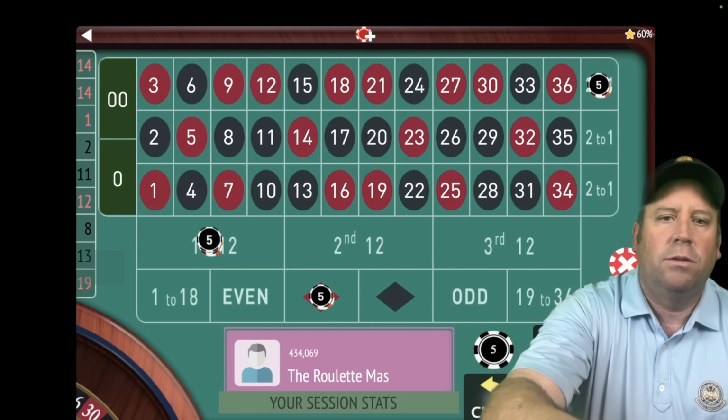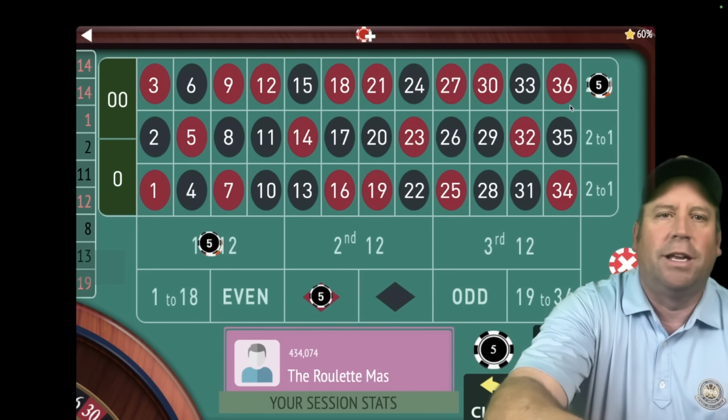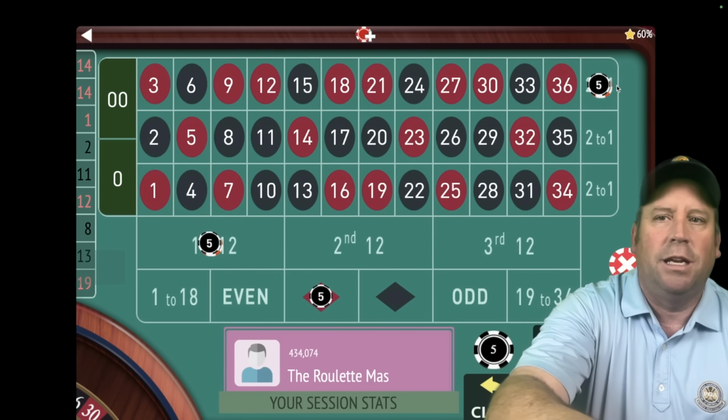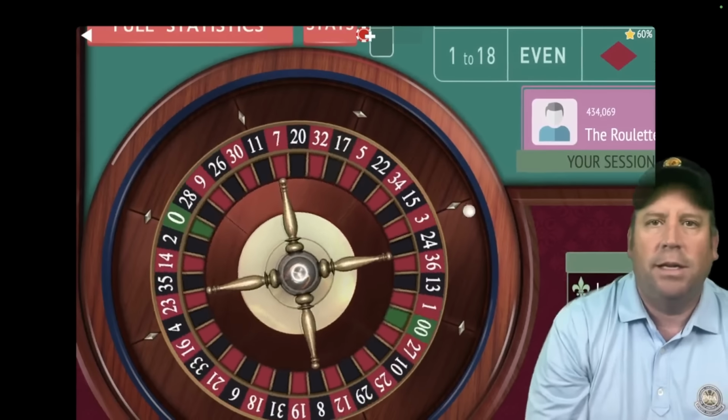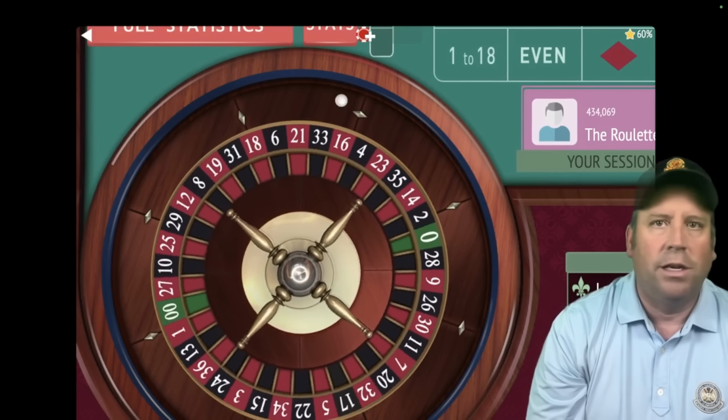Actually, I'm sorry, we did not lose red or first 12. On that one, we only lost the third column. So sorry about that. We're up 130. Let's go ahead and spin. Now we're at a $30 total bet here.